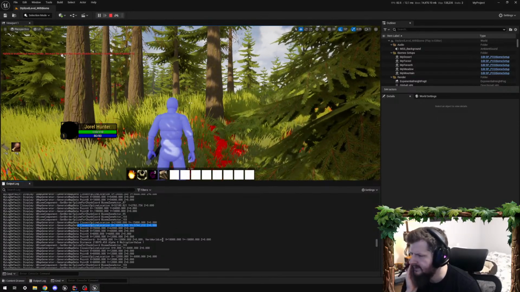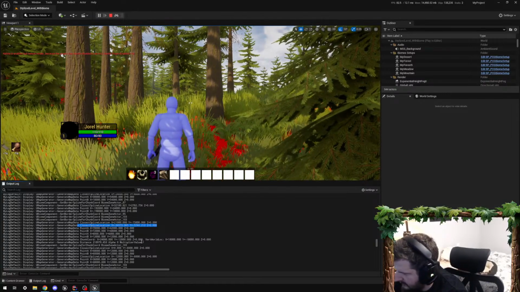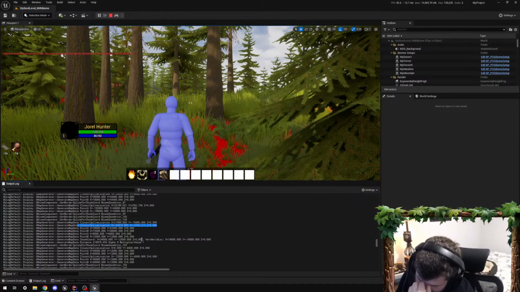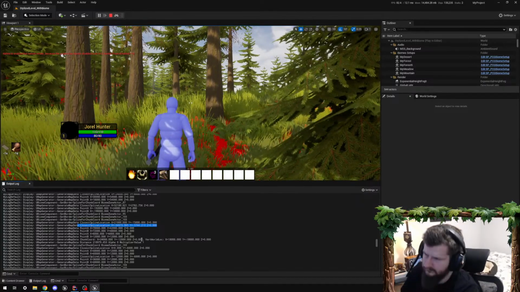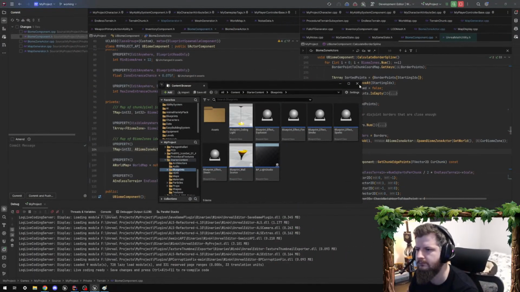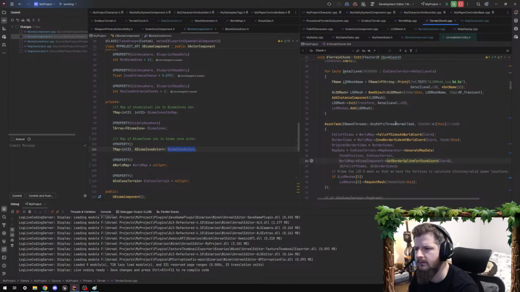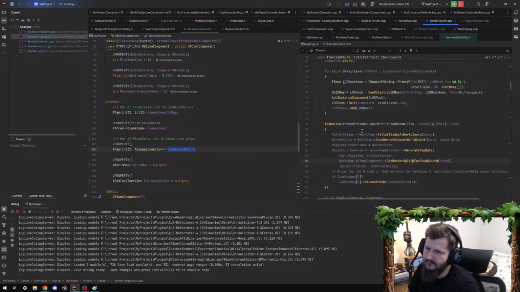I have two closest locations logged here. Wait, am I doing this async? Are these logs going to be all out of order? But it happens all within the same async task, so yeah, but at the same time it's kicking off a bunch of other chunk coordinates, isn't it? Ugh.